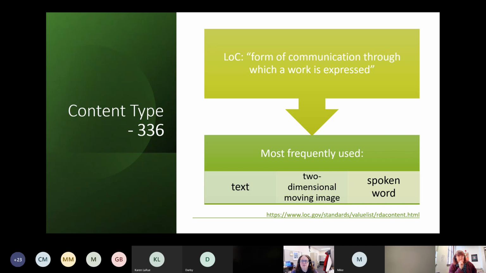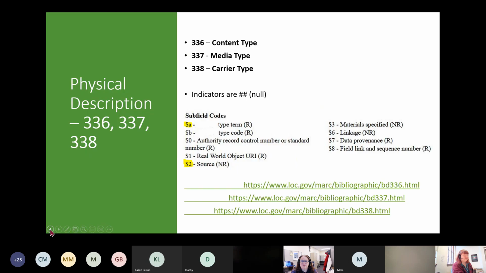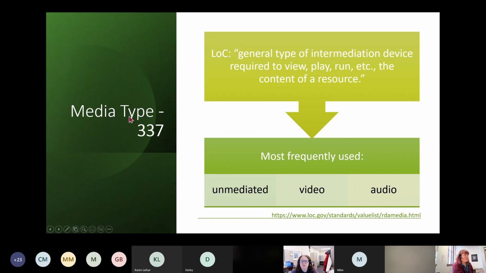So the content type is just a way to think about what is the content, the form of what you're cataloging, the material. Form of communication through which a work is expressed is how LOC defines the content. When it comes to the media type, it's the general type of intermediation device required to view, play, run, etc., the content of a resource.